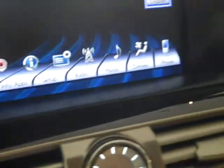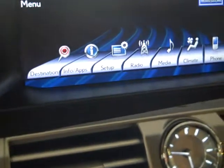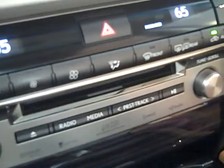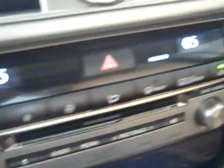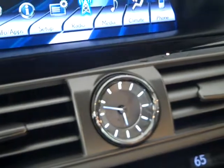And the buttons that you see up on the screen, it's kind of neat because Lexus does this purposely. We want to make a car that's easy to use. If you look down here on the overall center stack, you have the word radio media. Well, if we look up here, you have the word radio and media. If we wanted to control the radio and media controls, we can also hit mode, and it's going to go through AM, FM, satellite, and so forth. So we try to make it pretty easy to use, and we can also use the mouse or the remote touch to go up and click on radio.